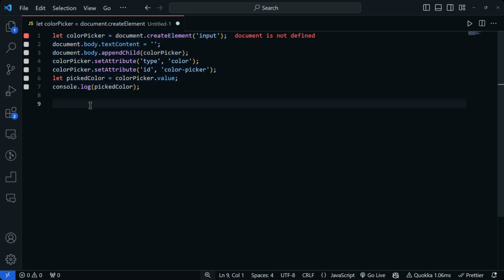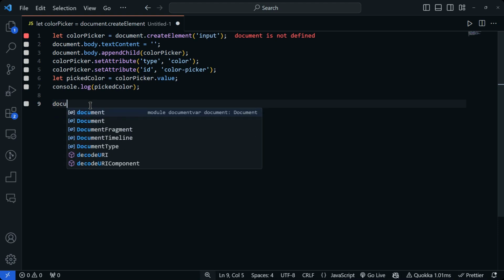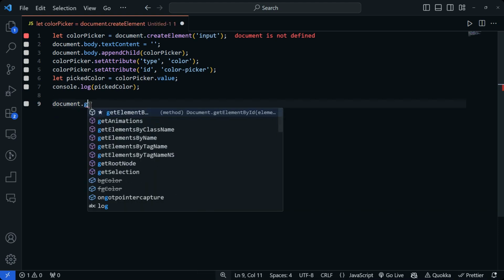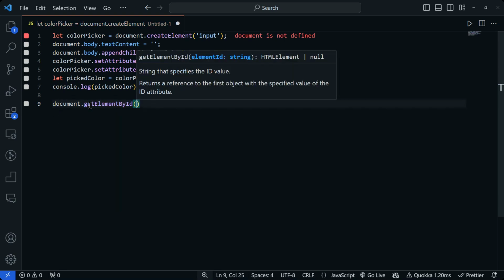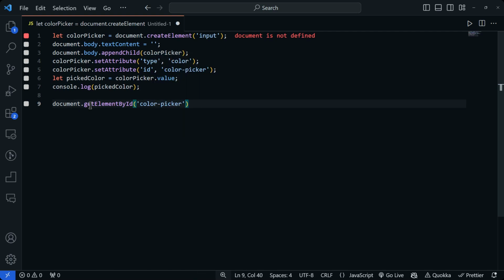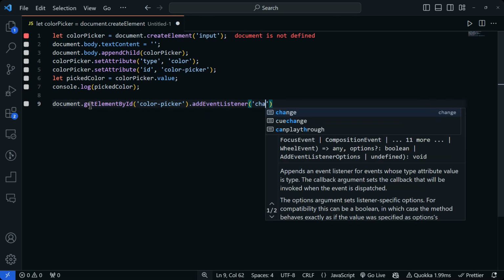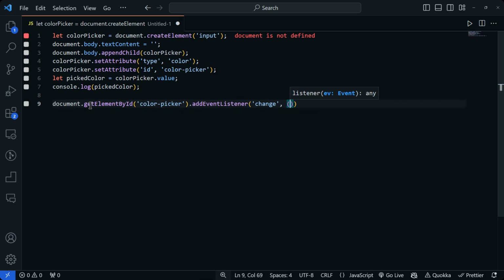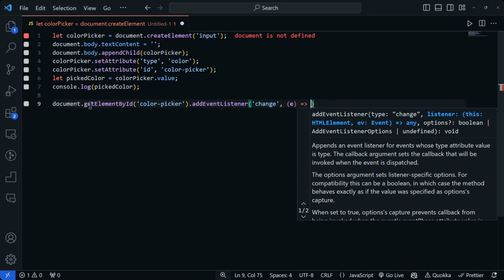Now we need to attach an event listener to our color picker so that when a user picks a color, the event gets triggered and we capture the updated color value. So I'm going to do document.getElementById, and I'm getting the color picker right here. And then I'm going to add event listener. I'm going to set the value to change and pass the event to the callback function.